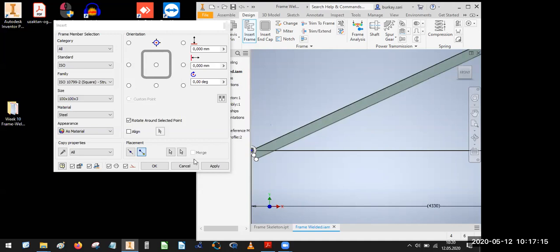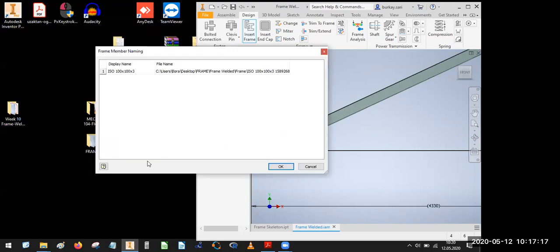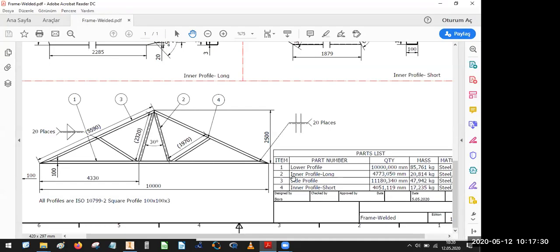And the profile here is okay. I will rename this time the display name, as you see here, which is the side profile, which I have in the technical drawing, the number 3 of this side profile.